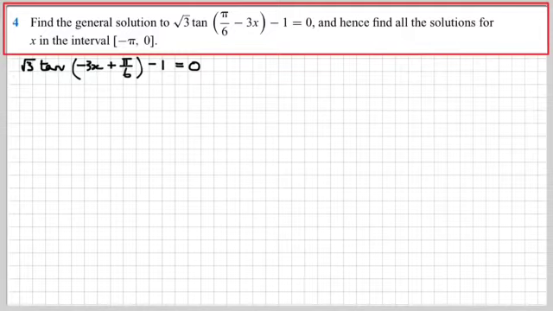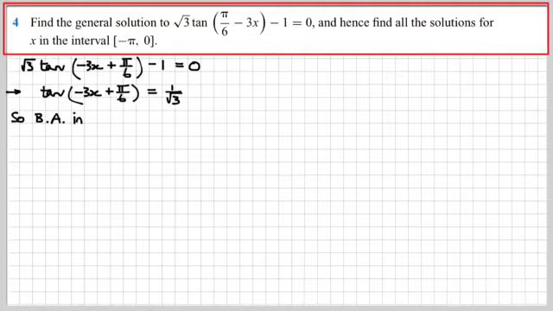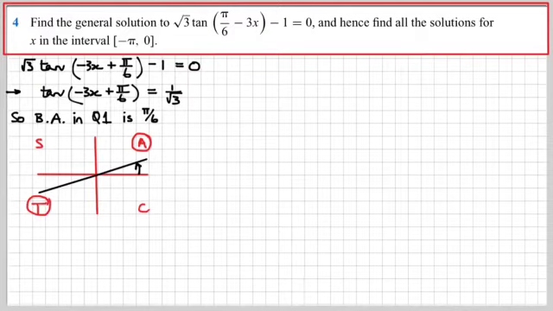That's fine. So let's just take that a step further. Therefore, tan of that would be 1 over root 3. Now, we'll do our basic angle trick now. The angle which has a tan of 1 over root 3 in quadrant 1 is pi on 6, guys. Pi on 6, okay? Let's do our cast diagram now and see which quadrants we're interested in, the ones in which tan is positive. There they are. I've put a circle around them, quadrant 1 and quadrant 3. And I've noted the angles in there from the horizontal. So that's a pi on 6 angle there. And this would be a, what would it be? 7 pi on 6, wouldn't it? But we don't have to worry about that with tan.